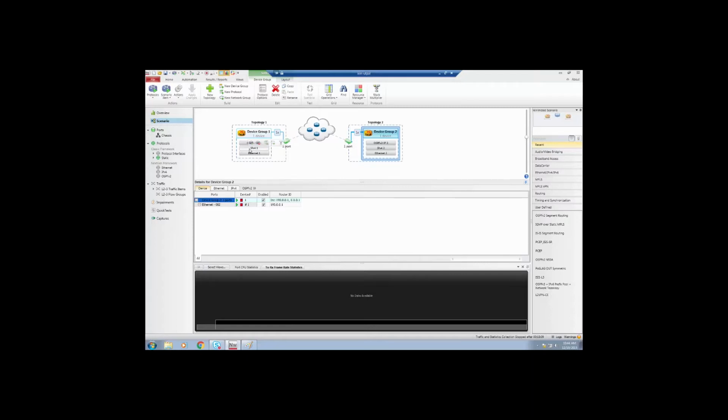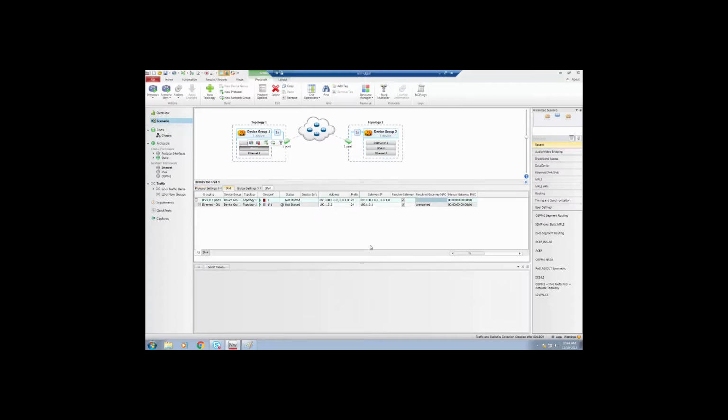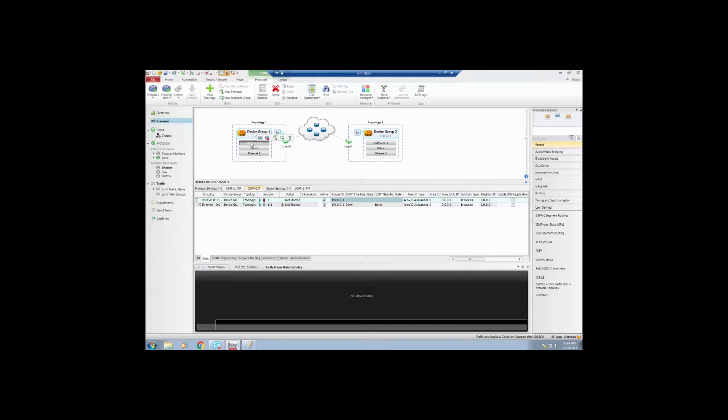Now let us do the IP address configuration first. Here the IP address is 100.102 and the gateway address is 100.101. Let us come to the OSPF v2 IF configuration, and here let us put the network type as point to point.